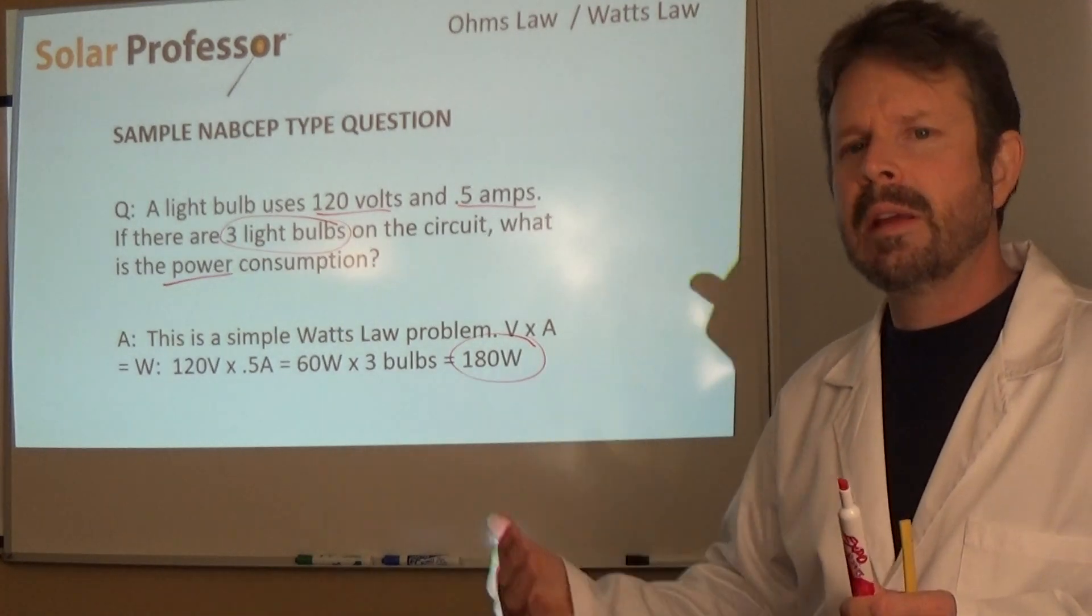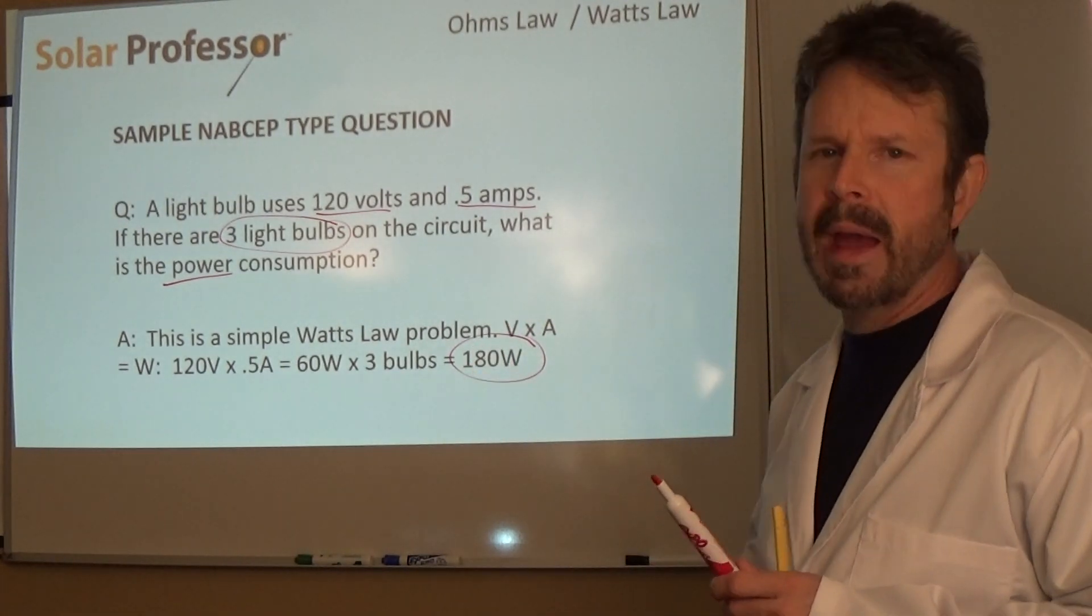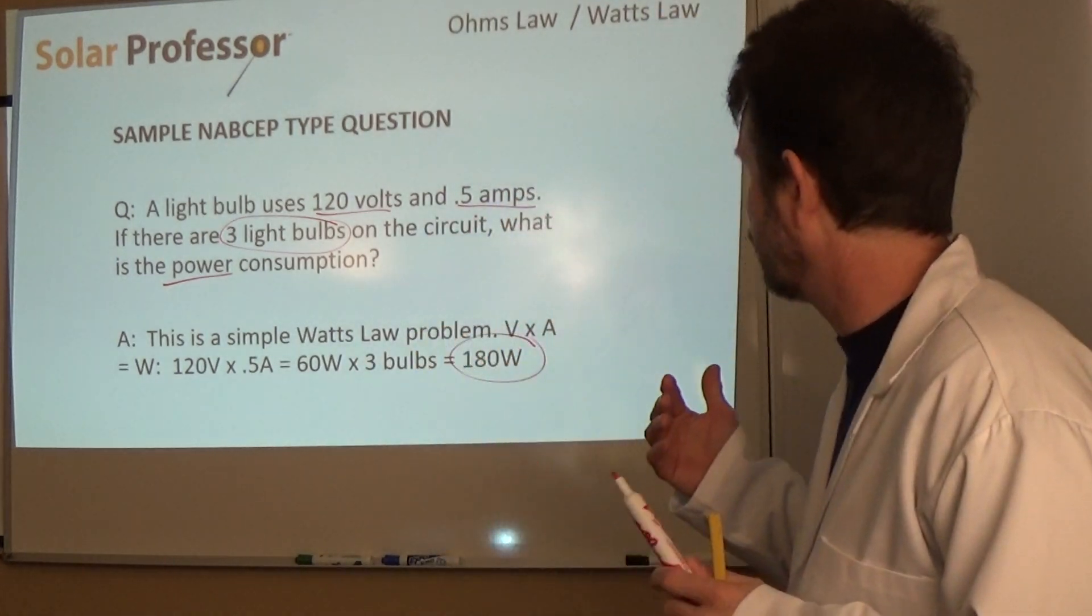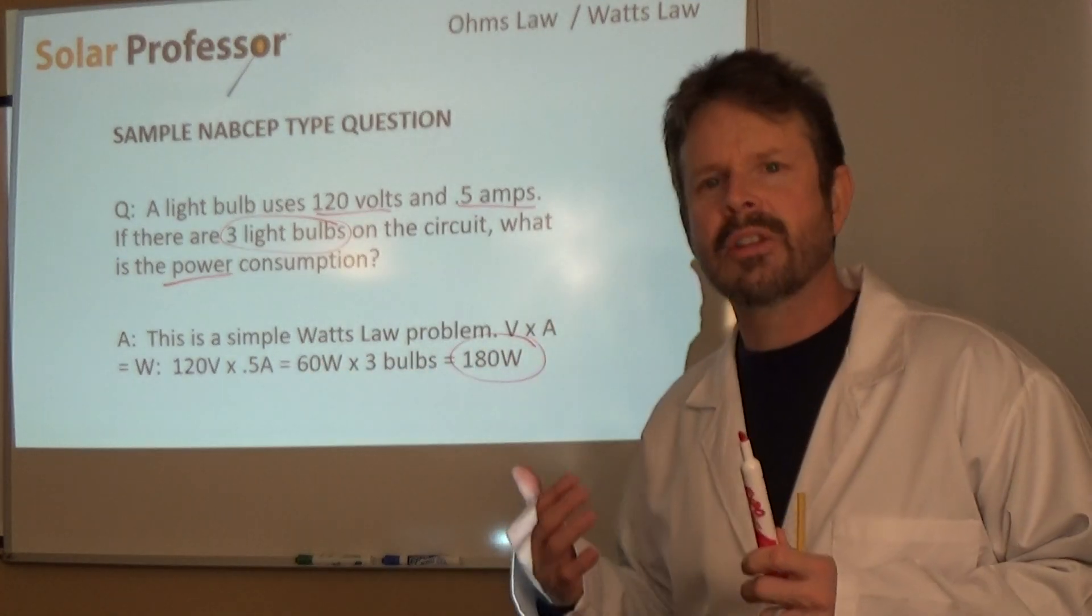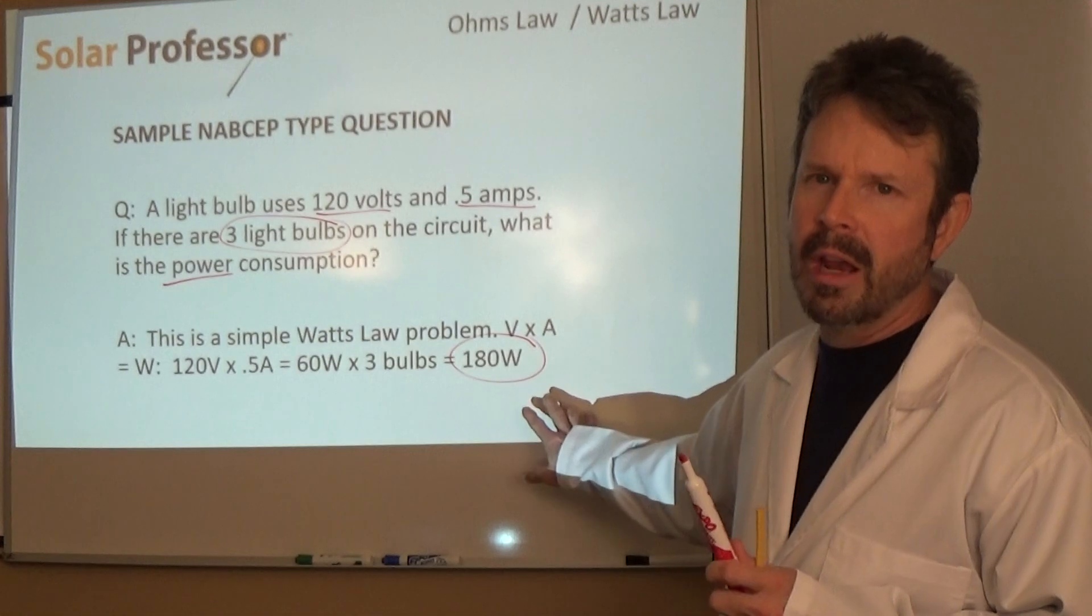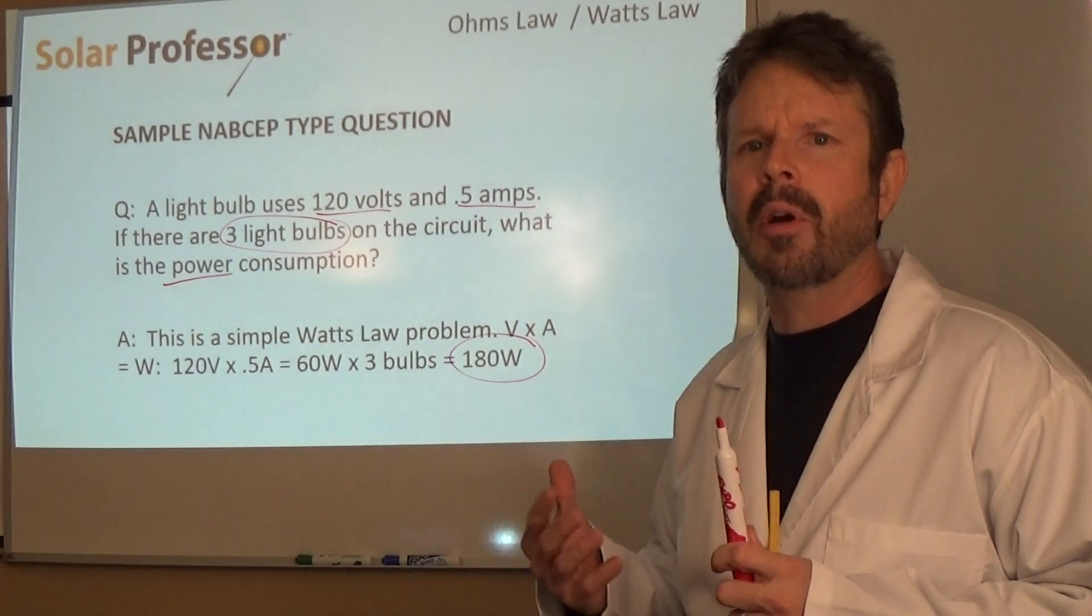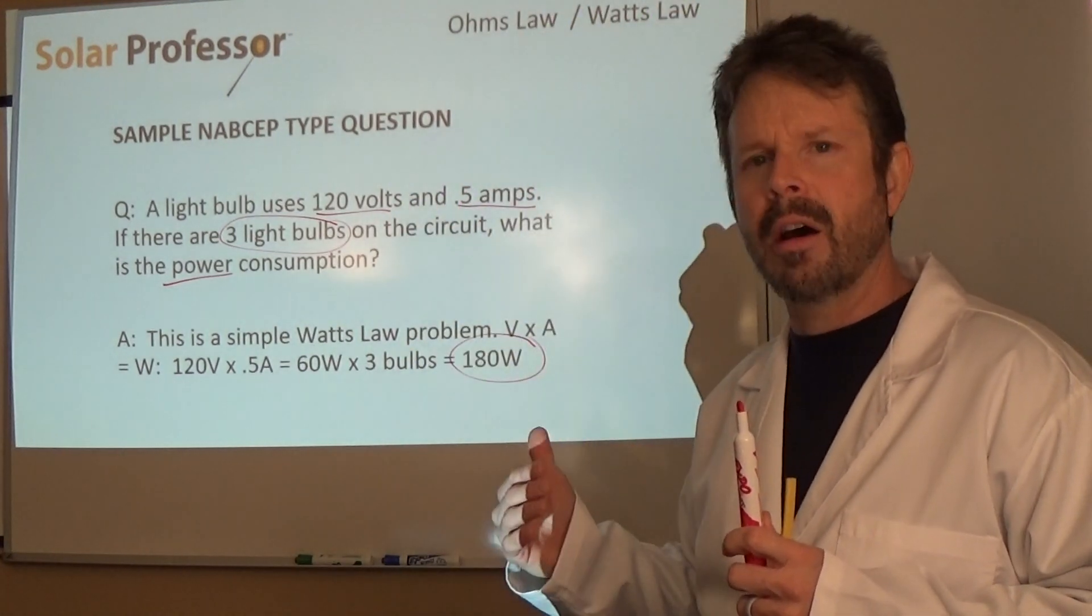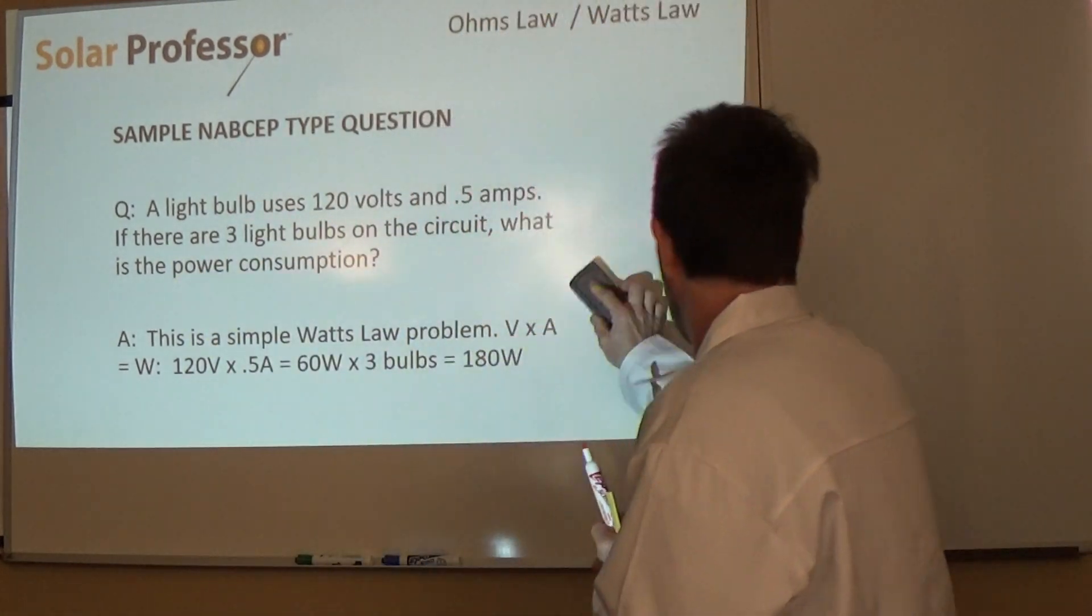When you break it down into pieces and you underline stuff, you're not going to forget. That's really the best approach to the math-type problems on the NABCEP exam. Then, what you want to do is you want to go ahead and kind of reality check this. I've got 60-watt bulbs here. Is 180 watts going to make sense as the final answer? In this case, it's pretty easy to arrive at 180. Some of the test questions that you may have on the NABCEP exam, reality check the problems. Just think about it. Does this answer really make sense? Should it be higher? Should it be lower? Is it right on the money? I've got one more problem for you, and then we'll be done for today.